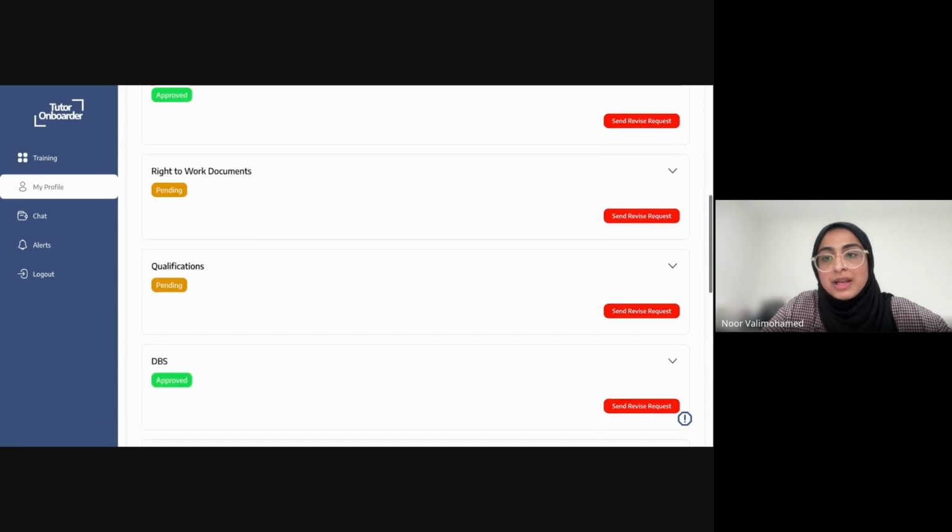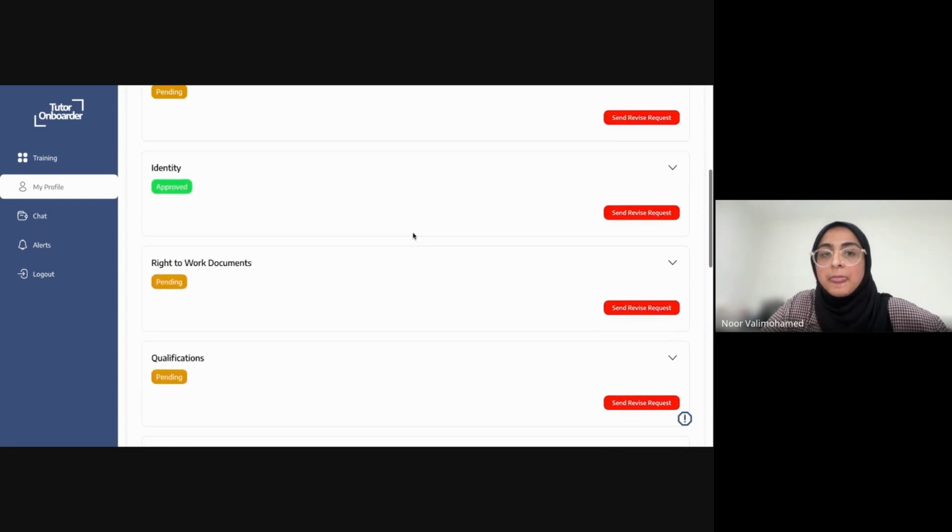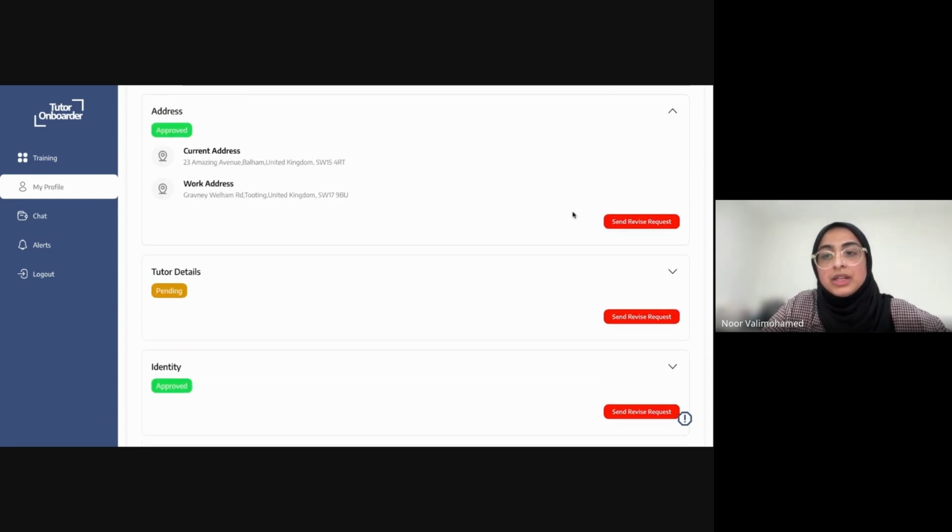They can also send revise requests, which means that, let's just say they have changed their address, they will request to revise that information, and the institutes will then have to give editing access for them to edit it. This way, there's a really closed loop of information, which means nothing goes under the radar. The institution is aware of all the changes that have been made and will need to reapprove certain changes if it's new information. I'm just going to stop sharing now.